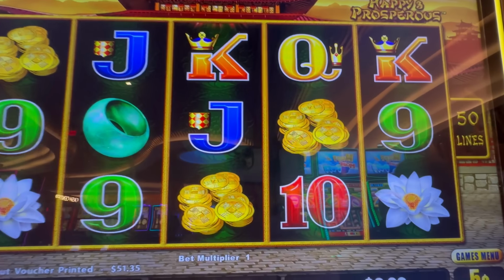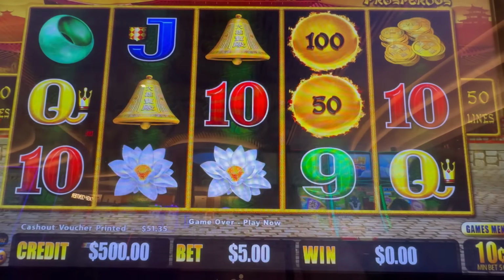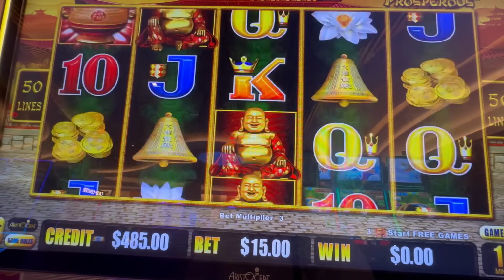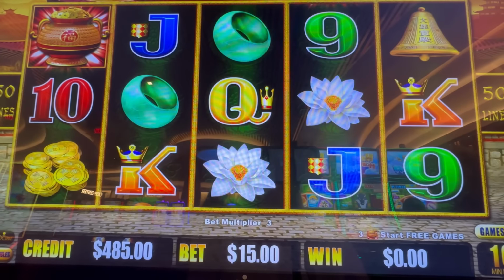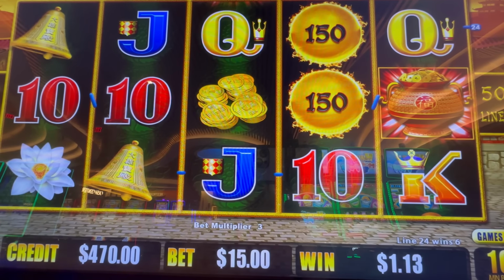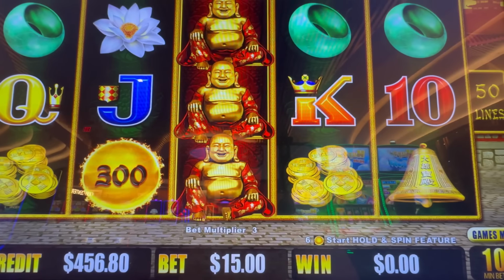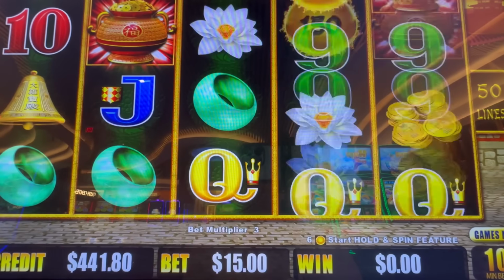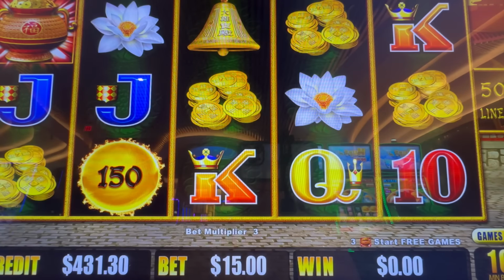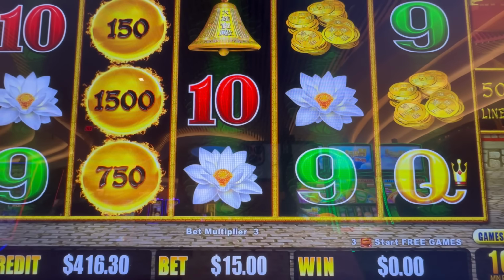Would love to hit that $8,000 major, starting with a bank of 500. I'm going to start on the 10 cent denom with a $15 bet. Bonus. Three pots. Come on. Or six fireballs.